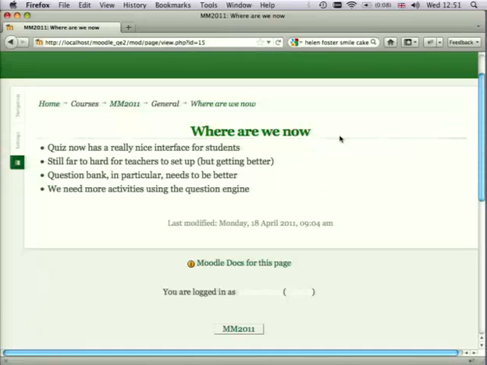And there are also many more interesting things you can do with more social constructivist type activities. Maybe you have an activity where students can create questions, and then they go into a general question bank, and other students can use those questions for practice, and they can rate them, and then maybe students get a final mark for how many points they scored by attempting each other's questions, and how many points they scored for getting a high rating on the questions they made. So, we've now got this really powerful question system, and I'd love to see more activities that use that power in interesting ways to construct educational activities. So I think that's where we are. Thank you very much.